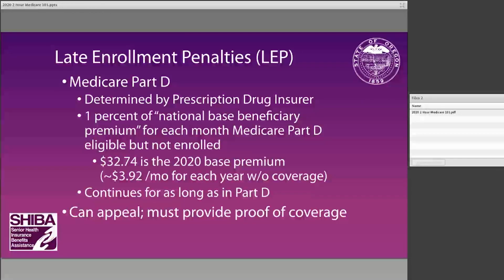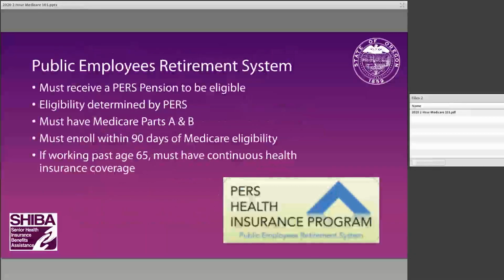If you did not have creditable drug coverage for 12 months, it's going to add $3.92, or $4, to your monthly premium for the rest of your Medicare life. It never goes away unless you are eligible for financial assistance. So it does, again, pay to be aware of these penalties, so that you can either go into it with eyes open and realize, yes, if I ever have to have drug coverage, I know I'm going to pay more, and that's an informed decision to make, or at least know that if you get drug coverage sooner rather than later, it's going to minimize any late enrollment penalties.